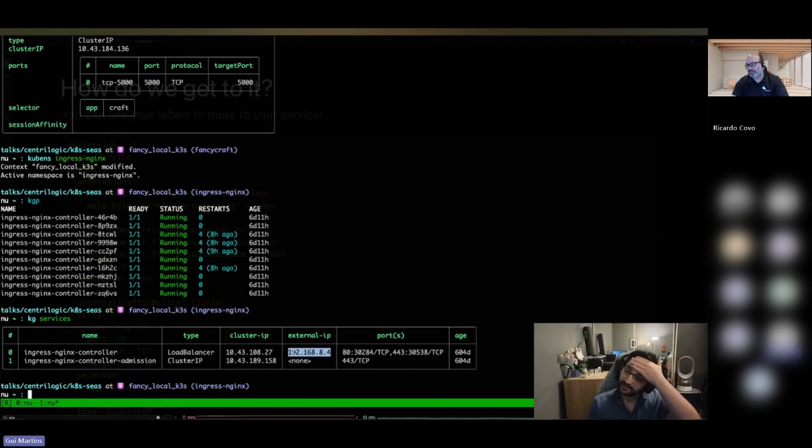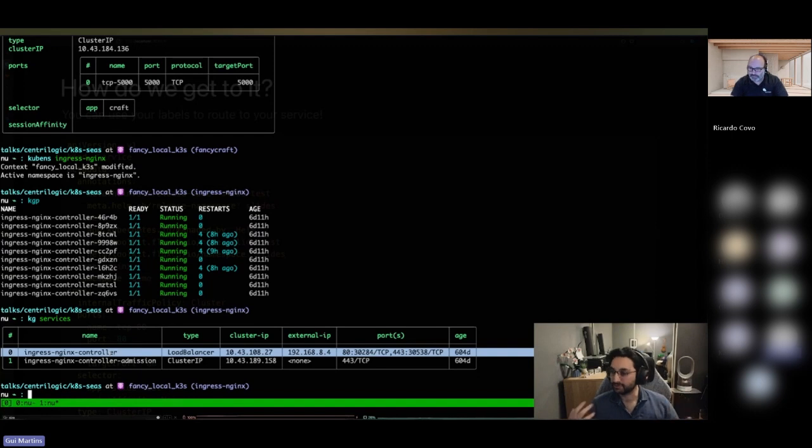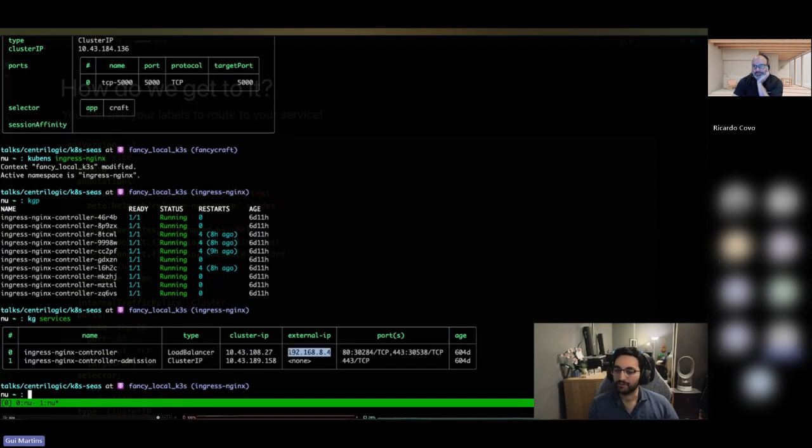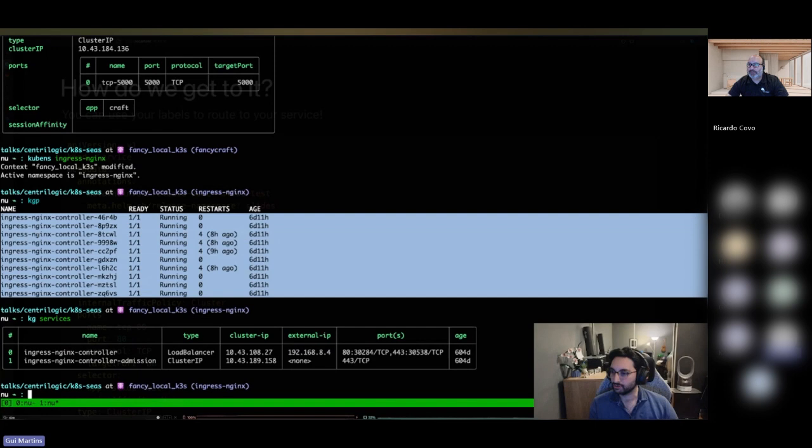If it is a local cluster like K3S that I have here, it's going to use the BGP protocol to actually create a new bind in my gateway. This is how it's done. In here I have a gateway/firewall that takes care of that. I just implemented, and this is where it gets the powerfulness of this, right? I implemented a controller that knows how to do BGP routing, and then it just grabs me an IP from an IP pool for load balancers of my Kubernetes cluster. And this is how it goes. And then it feeds that to this Nginx controller.